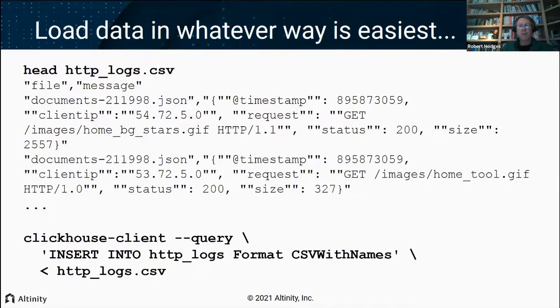The first thing in each line is the name of the file, and the next one is the JSON document with some quoting so that we don't lose the quotes. So it doesn't matter what's in the JSON or even whether it's valid or not. It's going to get loaded up into ClickHouse, and then you can decide what to do with it. So this is your starting point.